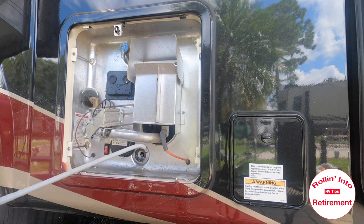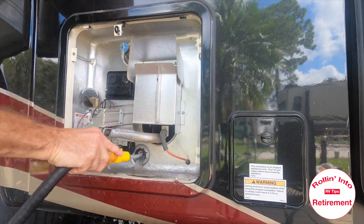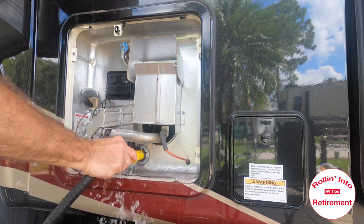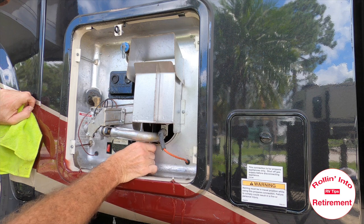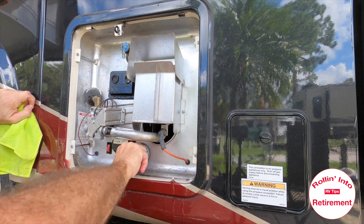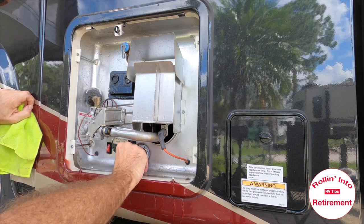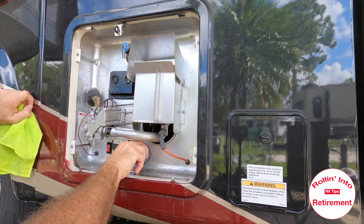Next, we're going to use the attachment and rinse out the inside of this. Just go in — you can actually see some of the bits and pieces coming out. We're going to continue to let it drain a little bit, and while we're doing that we want to get inside and clean out that inside portion there as best as we can. I'm using an abrasive pad just to help get that out without damaging the threads.